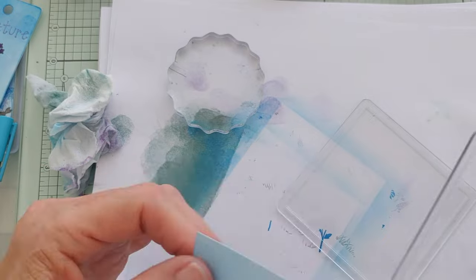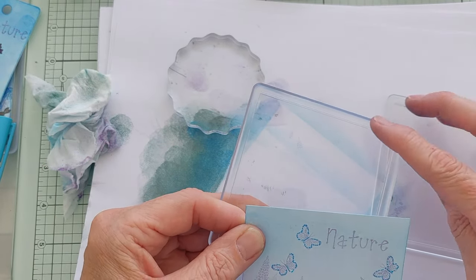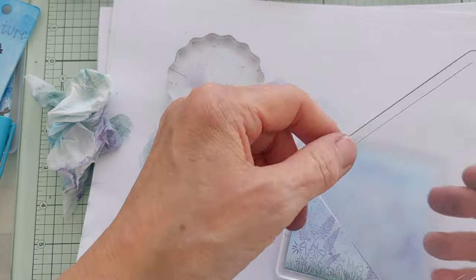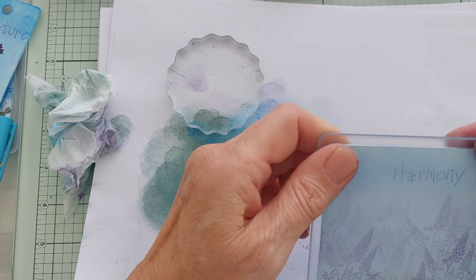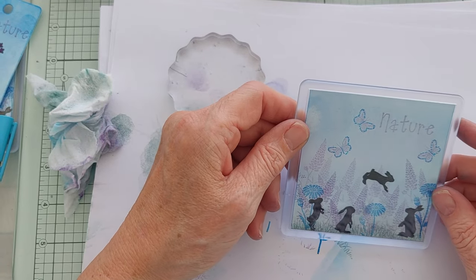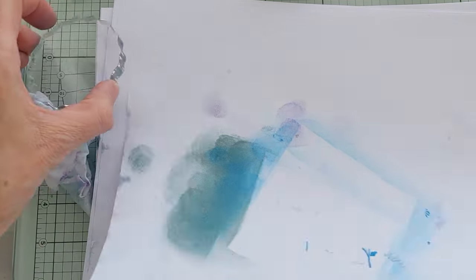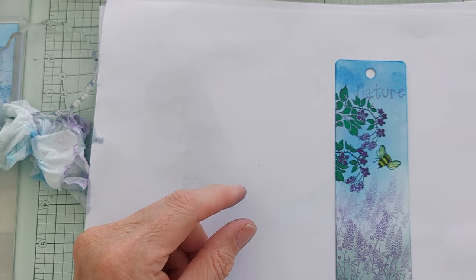And remember that this bit with the bits sticking out at the top is the front, so you put it that way. And then you put those bits in the back. And just click in. And you've got a pretty coaster to put your coffee or your glass of wine when you're crafting. Right, now we'll go with a piece of paper and we'll go into the bookmark.